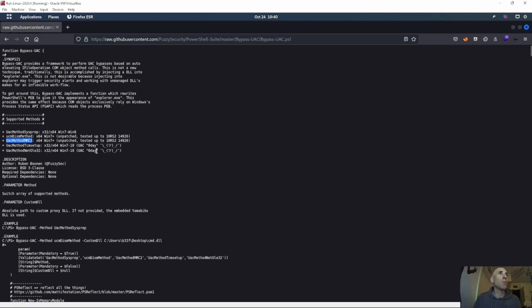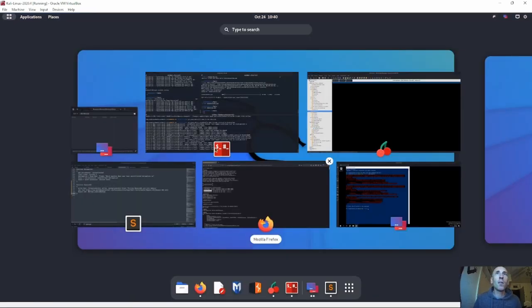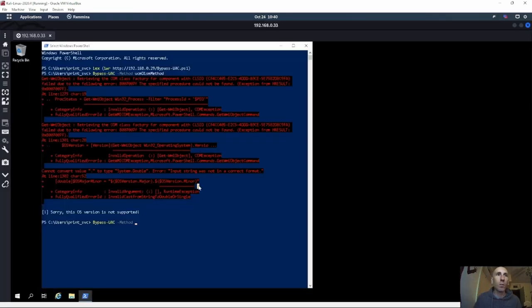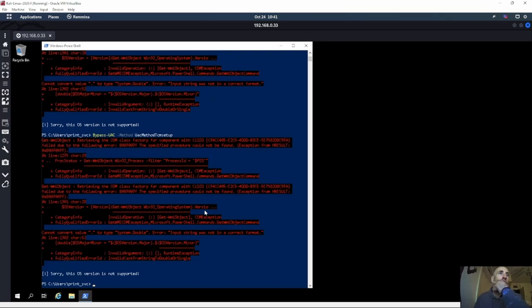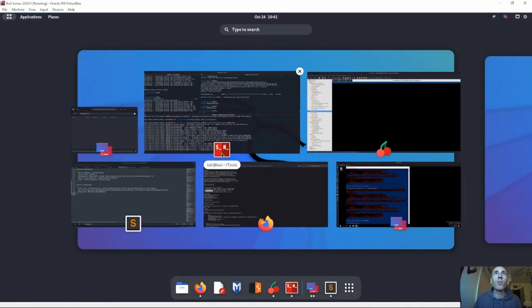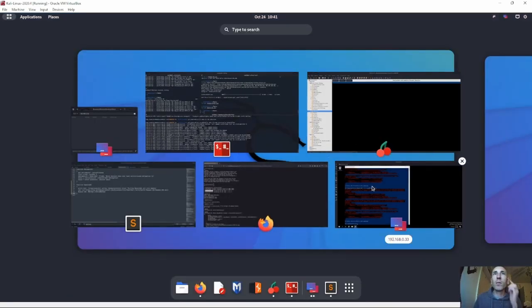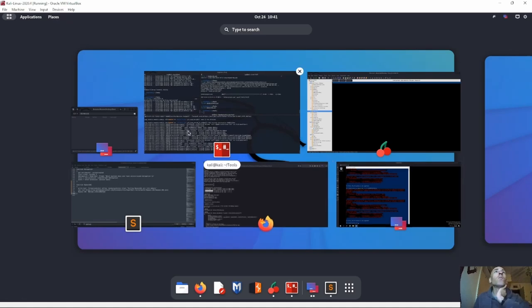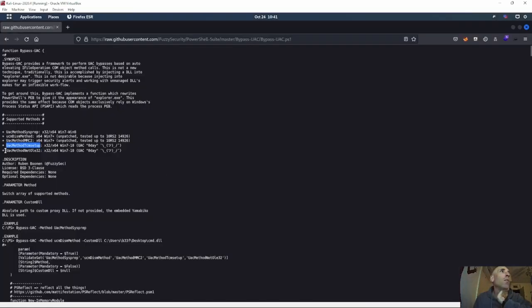1.7 plus. Let's try this guy right here. He's special, he's got UAC 0 day. Let's see what this is. Nope, this OS is not supported. What OS do you think this thing is? It's a Windows 10 OS. Oh no, it's a server OS, but that's a server, but it should still take that to be 4.